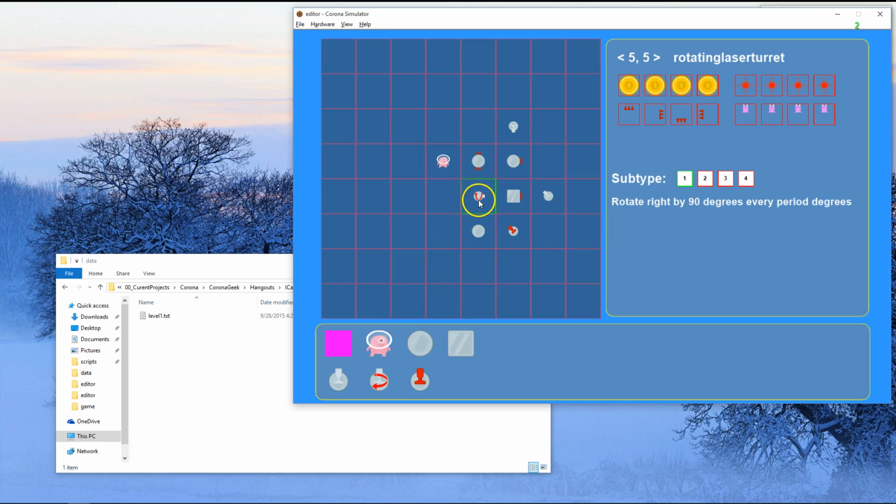All right, and as you can see when you drop the auto-rotating turret on, it starts to rotate to show you the direction that it's going. As we go along, if we were to add more turrets, these would not be properly synchronized. If you want to see how they would behave, go ahead and reload, and then they should all be synchronized correctly. So it's just a little detail, but as you're editing, this may give you the false impression of them being out of sync. Let's go ahead and clear that. We don't want that there.